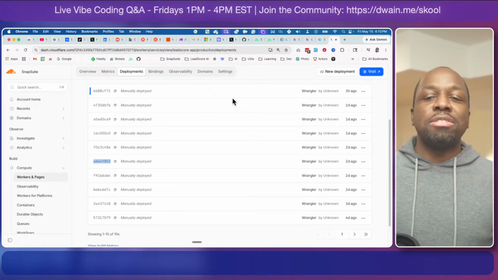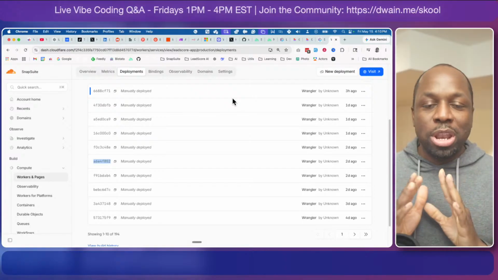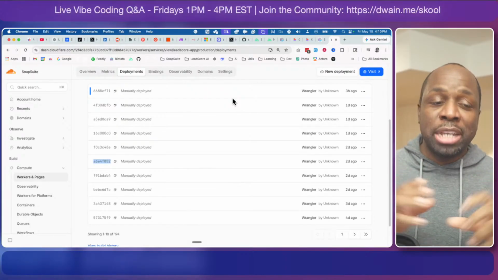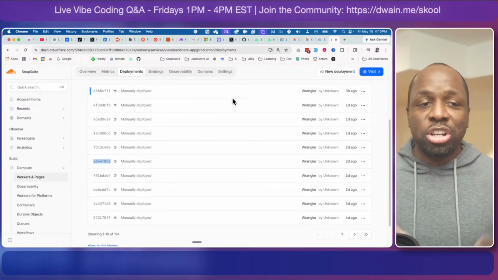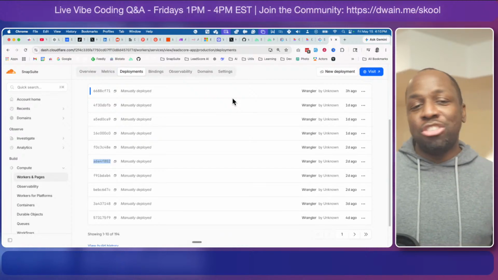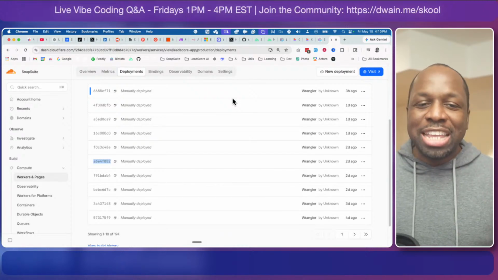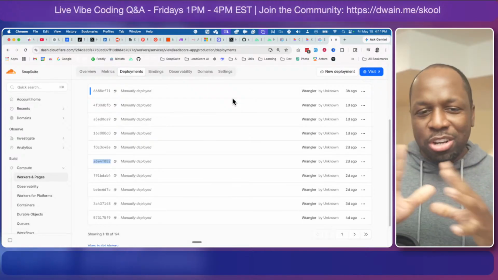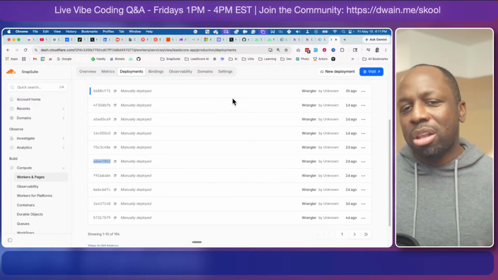To be fair, Netlify was revolutionary when they started out. Cloudflare took a lot of ideas from a lot of these companies and they were inspired by them. But the scale and the speed at which Cloudflare is moving, none of these other companies can keep up with, and it's just night and day, right? It takes a little while to get used to their clunky interface, and it's getting better. It's a little bit better now, but it's not as polished.